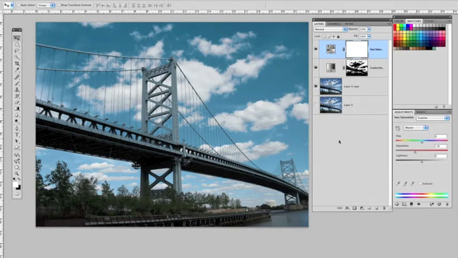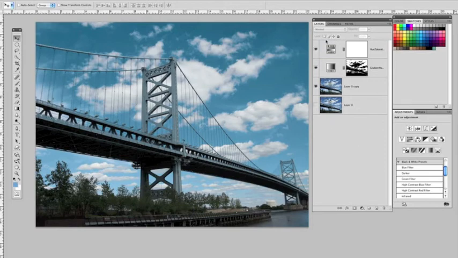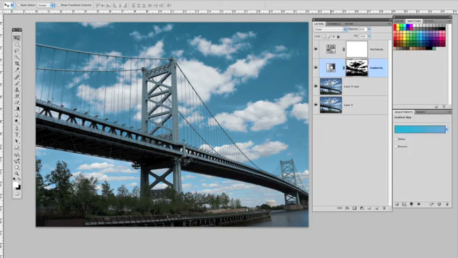Let's go and click down here to close that. There's before, there's after. Let's turn on the bottommost layer and use our trick again of previewing the before and after. Hold down your Option key, click on the eye once, it turns it off and shows you where we started. Click on that eye again while you're holding the Option key and it launches the adjustment. There we are, we have effectively put a gradient map into a sky.